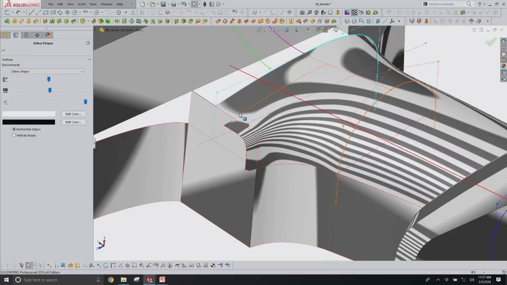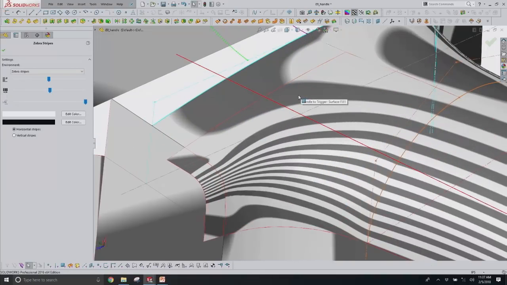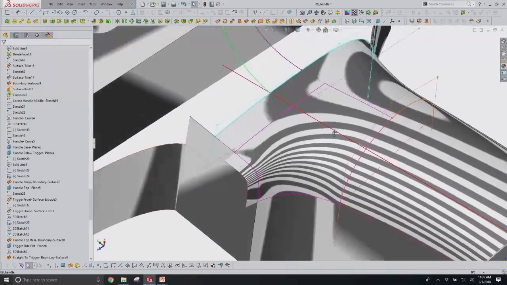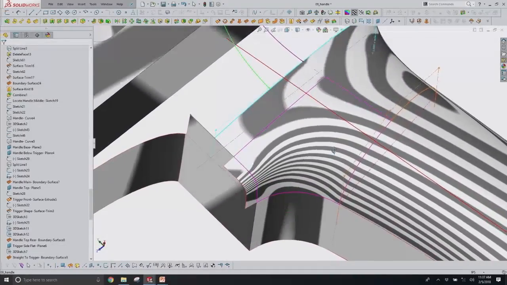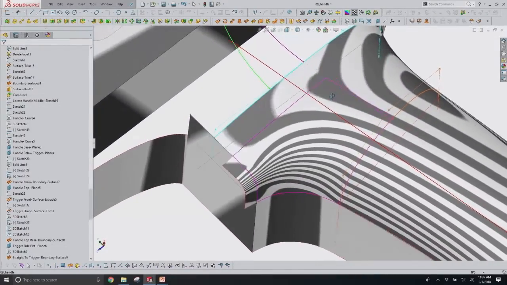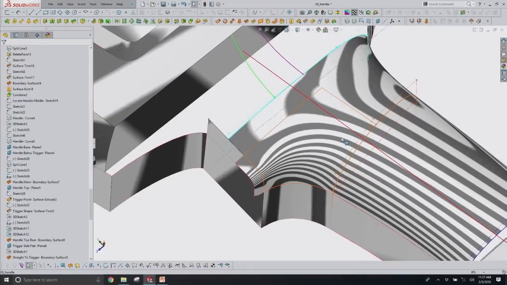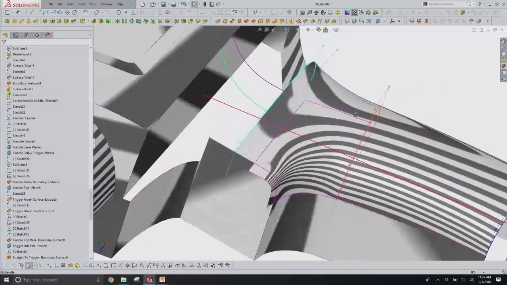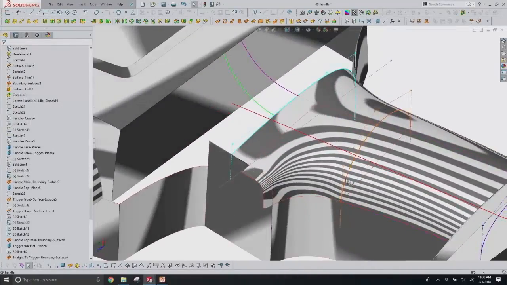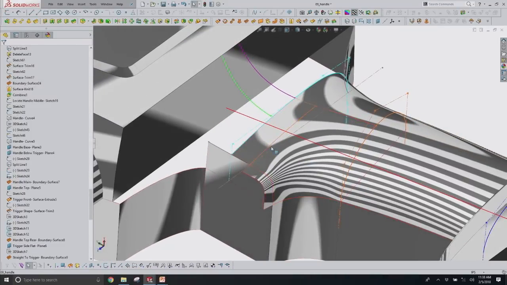So right away, I can see that on this edge, I don't have a curvature connection because even though the line is connected, there is a break here. So I know that I'm going to need to go in and add curvature to this edge. So I'm going to continue to rotate my view and see that maybe over here, this edge looks pretty good. This edge is definitely not the best. And then this all looks pretty good. So I think I can leave tangency on this edge. I just need to go in and adjust curvature on that one top edge.